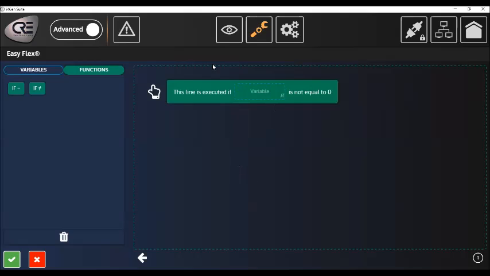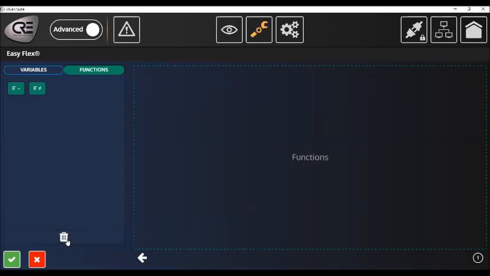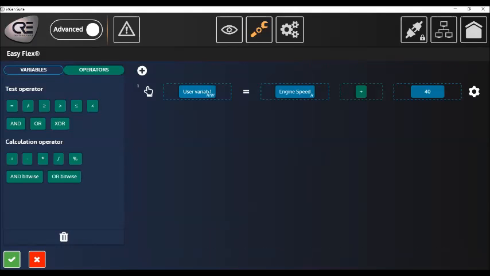So I just need to remove this. Activation. And now it's okay.